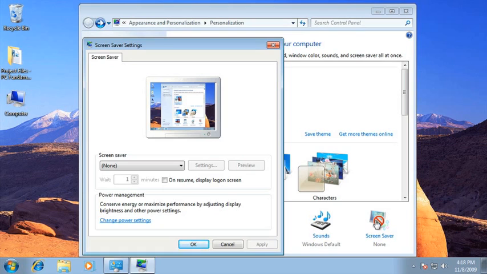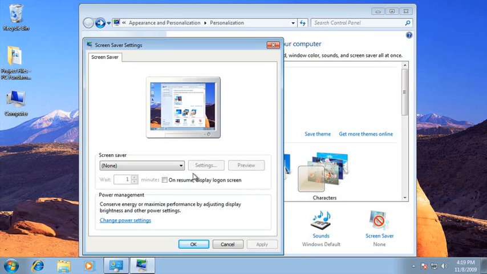A screensaver is something that comes up on your monitor after your monitor or your computer sit unused for a certain amount of time. And it has some kind of a pattern or thing that's going to happen that changes the screen in the old days so it didn't get screen burn. Today, it's just because it's kind of fun. So let's see how we can work with these settings. Regardless of your Windows version, how you set up a screensaver is exactly the same, even though the exact options may be a little bit different.